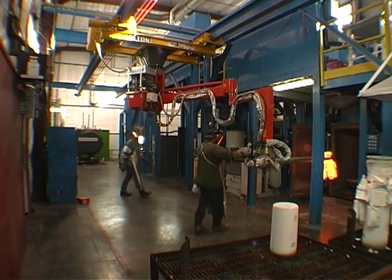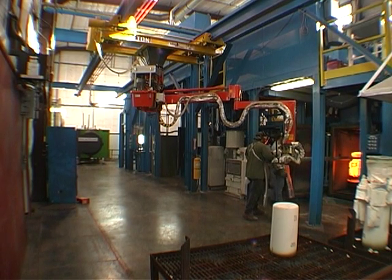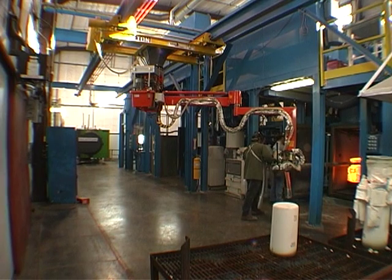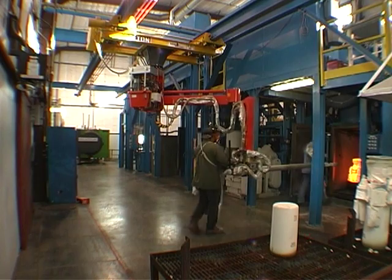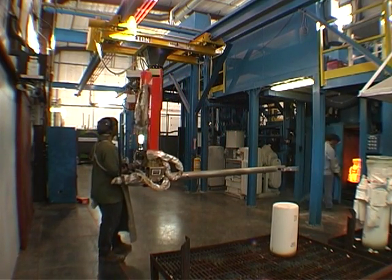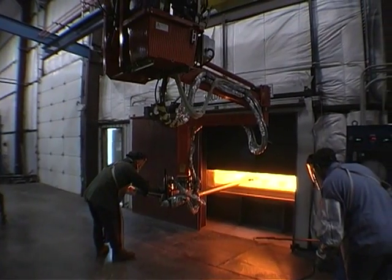There's a very long extension on this tool. It's actually 8 feet long. The reason is because the box furnace is outside the building and there's an extended reach that's required. They close the chamber and pour the metal.